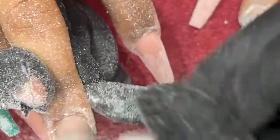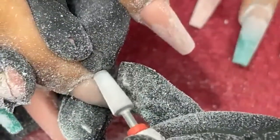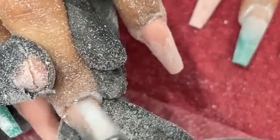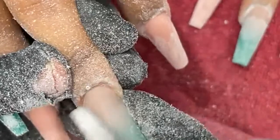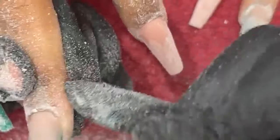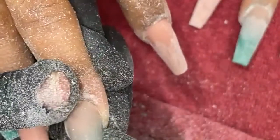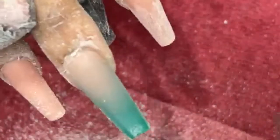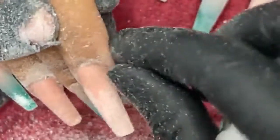I gotta be careful too. Remember my clear. If I over drill here, I would drill into my clear, into my ombre, and I would not want that. I do not want that at all. Very light touches, just smoothing it out. See that my ombre is still nice.